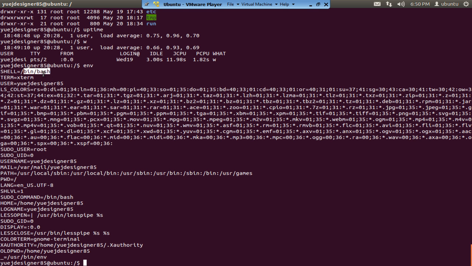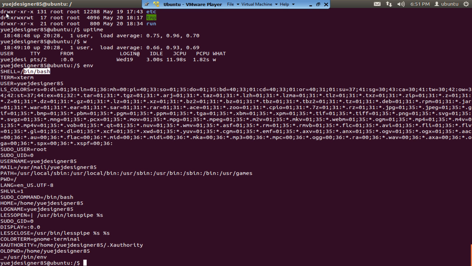I'll explain what different shells there are. Basically the shells I know of are the Korn shell, KSH, and the Bourne Again shell, which is bash. Personally I like bash because in Korn shell you can't tab to autocomplete different directories and names. I find that really annoying. I don't like typing out the whole name of the file, so I like to do the tabbing. So my preference is bash, and I recommend bash basically.